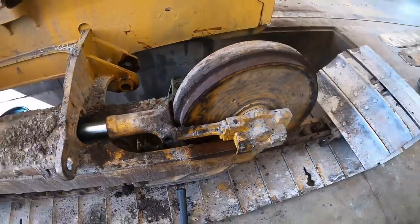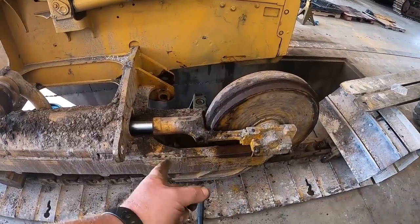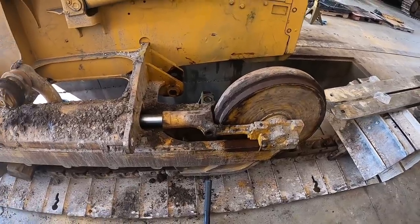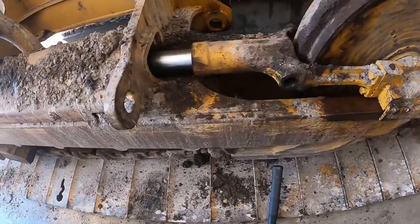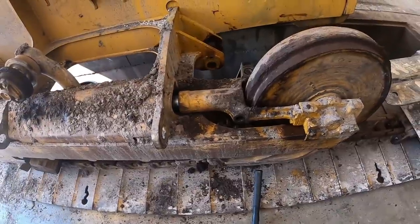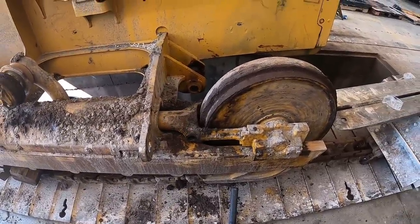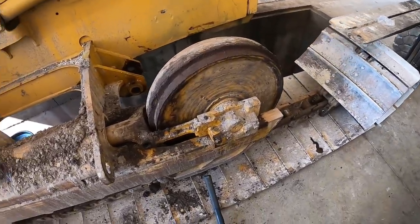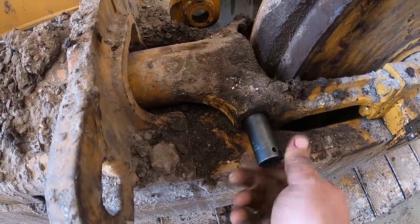So keep in mind, there's nothing that holds these. If your track comes off, there's nothing that keeps this idler from coming off. It'll just fall out. Put it back on. You're doing a fine job. I think that's it. That's all there is to it. We're going to put the grease fitting back in it so she'll be ready to tighten up when we put the track back on.